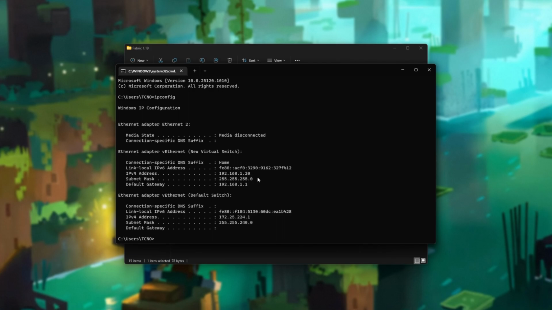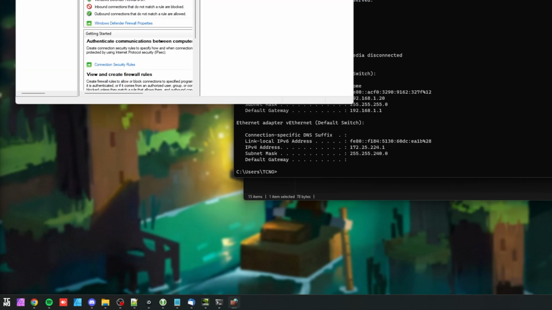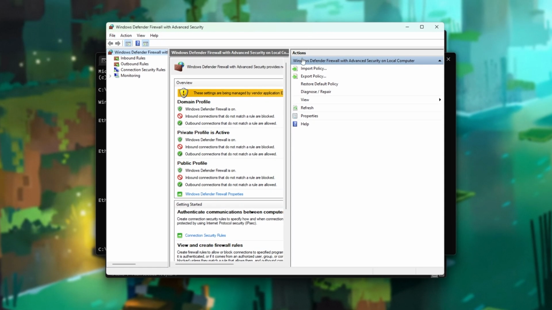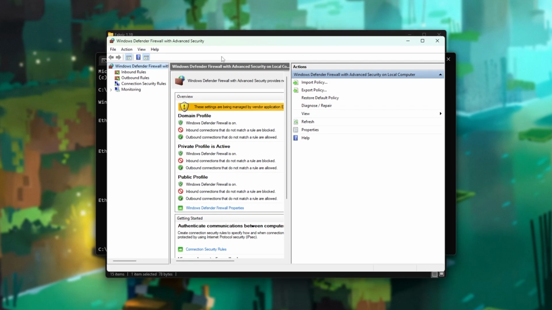Though at this point, someone sitting next to you may not be able to connect to your server, and it's more than likely due to the Windows firewall or a third-party firewall or antivirus. To allow Minecraft through our firewall, hit Start. Type in Firewall and open up Windows Defender Firewall with Advanced Security. If you don't see this window over here, you'll more than likely see a window about settings with an advanced button on the left-hand side. You'll need to click that to get here.